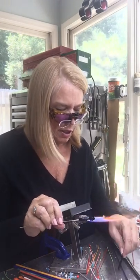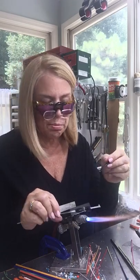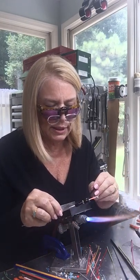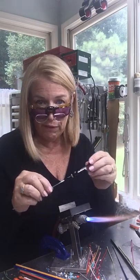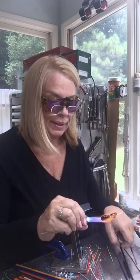I'm back again to my cat and the ears are a little bit not pointy enough for my taste. So I'm just taking a little point on the end of my black rod and pulling it up — just a tiny bit — and I'm going to let it cool and then break it off. Then I use the heat to make sure I don't have any leftover pieces sticking out. I'll do the same on this side — I just barely heat it up and pull, then pause before I break it off. The way that it cools, it pretty much takes care of itself.